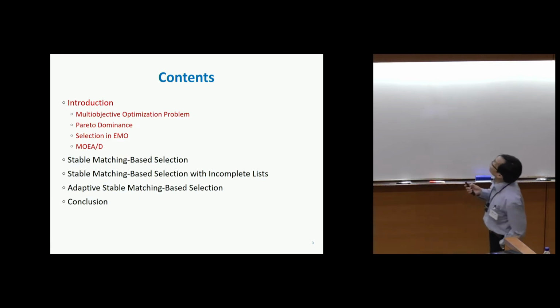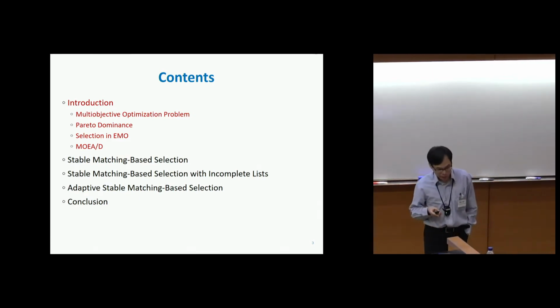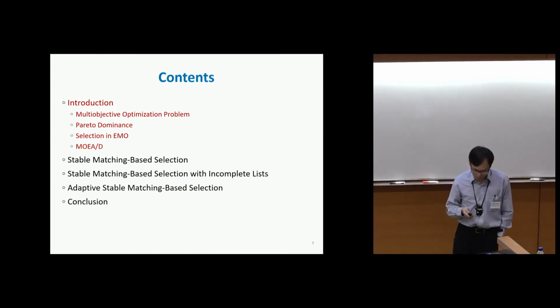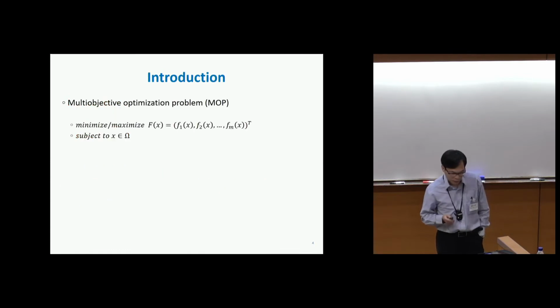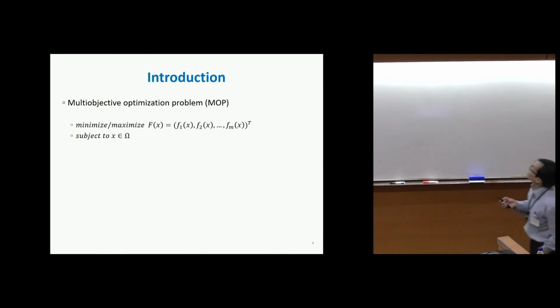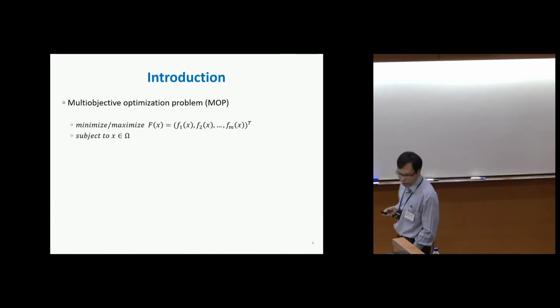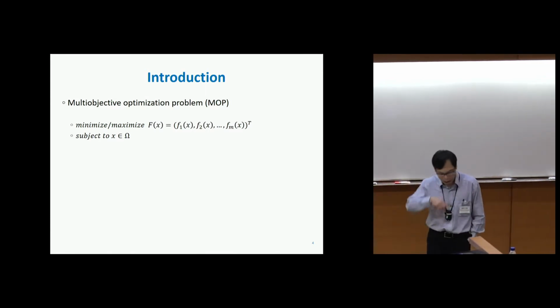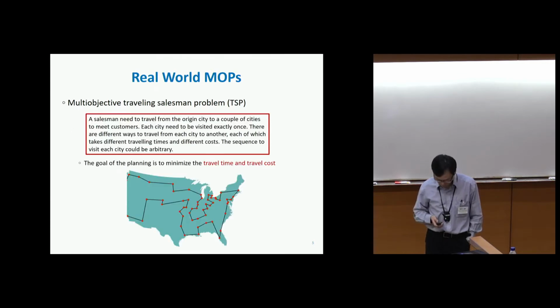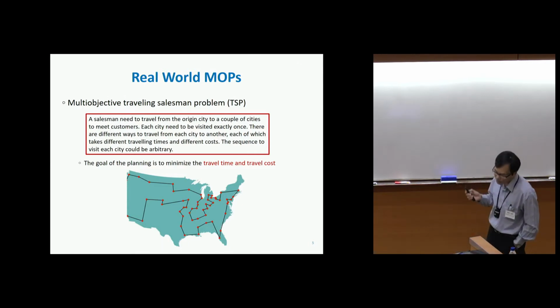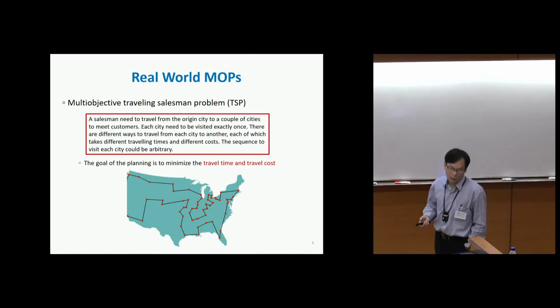I will start with some very basic introduction that I think you have heard quite a bit today on multi-objective problems. Multi-objective is the definition of wanting to maximize or minimize a number of objective functions. This is basically the problem we face every day. I think Professor Sugar Fan already described the TSP problem, which is a very common problem.